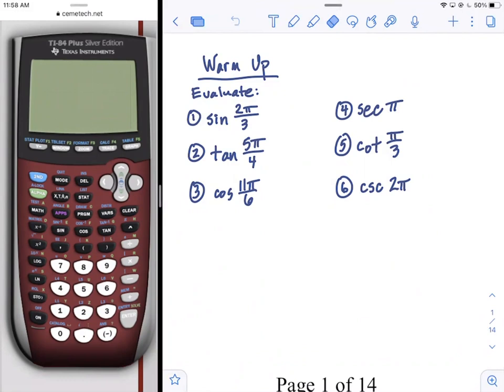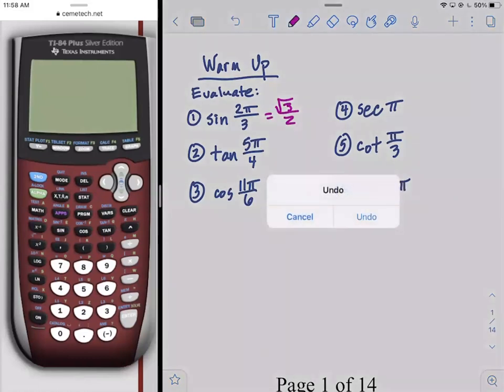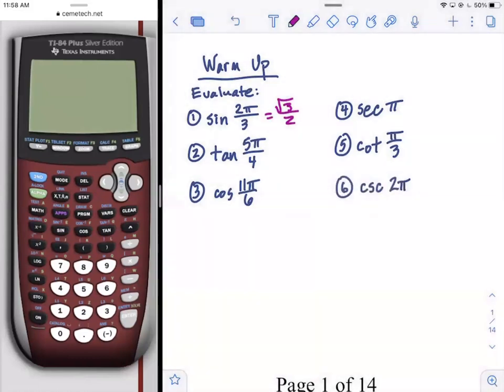2/3 is just less than 1. So it's just short of 1 pi, so I'm in quadrant 2. In quadrant 2, I'm left and up. So I know cosine is negative and sine is positive. Sine is the y value there, so it's going to be positive square root of 3/2. And that's the answer, positive square root of 3/2. Boom, okay.